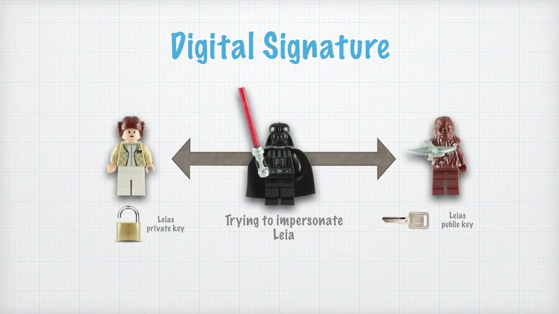So imagine that Leia wants to send a message to Chewbacca. So she puts the message in a box and sends that. Now, Darth Vader could, of course, open this and look at the message. So that's not a problem. It's not really a way of keeping secrets. However, Chewbacca knows this message could only have come from Leia because he can open it with Leia's public key. If Darth Vader sent a message and he used his own padlock, of course, Leia's key wouldn't work for that. So we use both of these methods. Public-private key encryption is used both for sending secrets and for verifying identity using digital signatures.